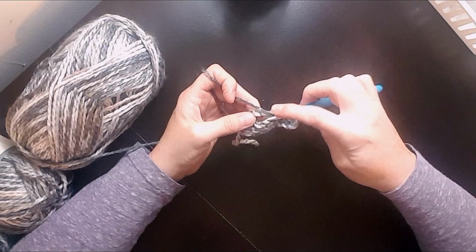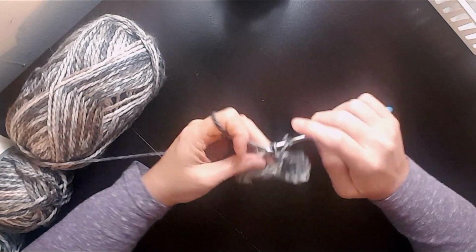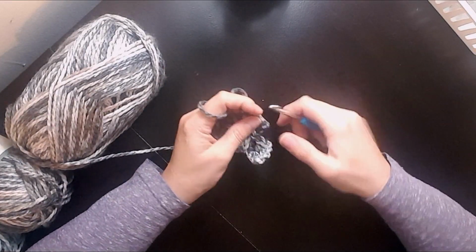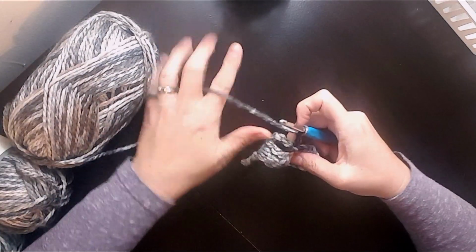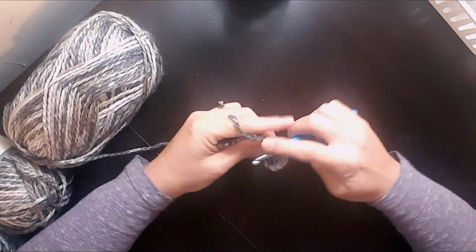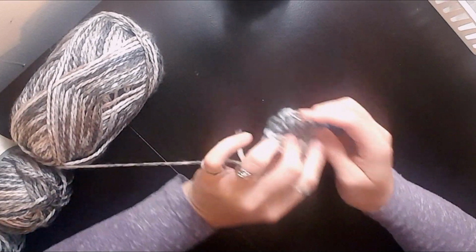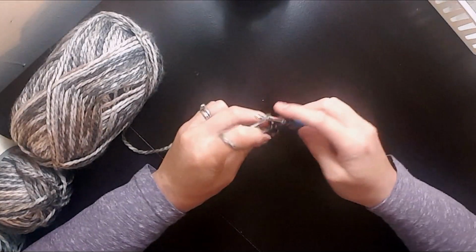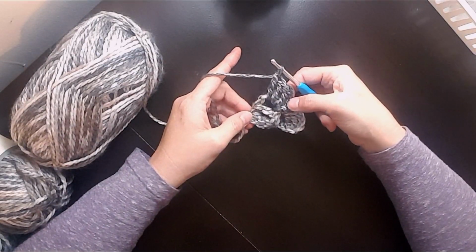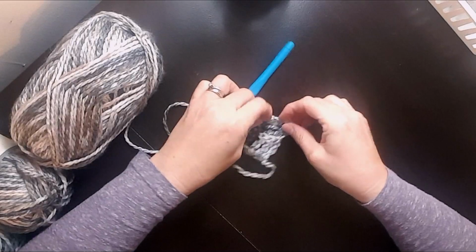So I'm going to hook up under the chain space, I'm not going to go through the stitch. So 1, that was a double crochet, y'all. Hang on. Get my other stitch back. There you go. 1, 2, 3. Okay. So the first chain counts as one, so you'll have basically 4 stitches in each. So now, if you look at it this way, this looks like a little tiny heart.